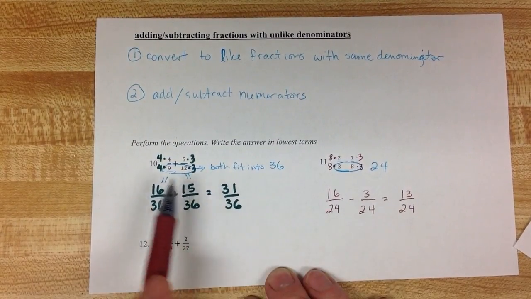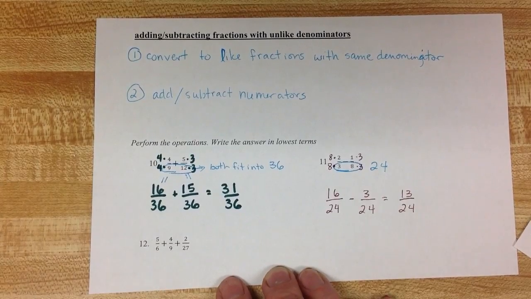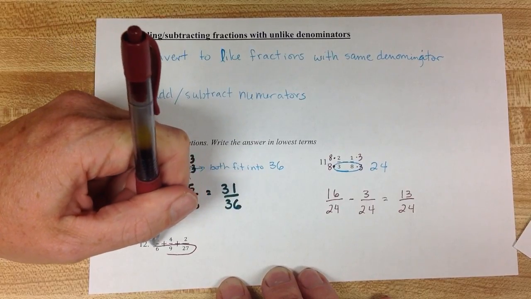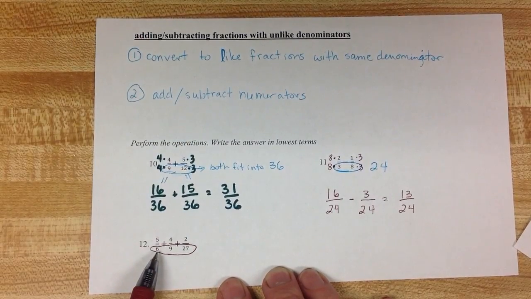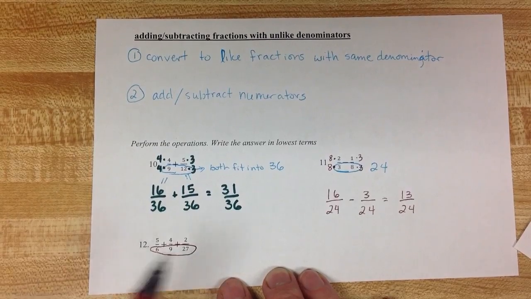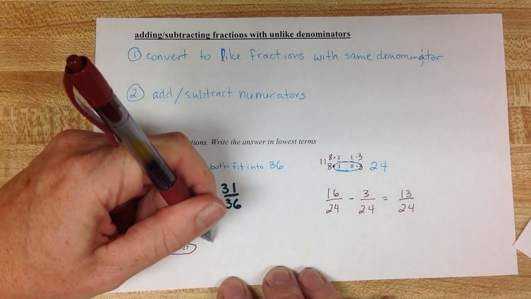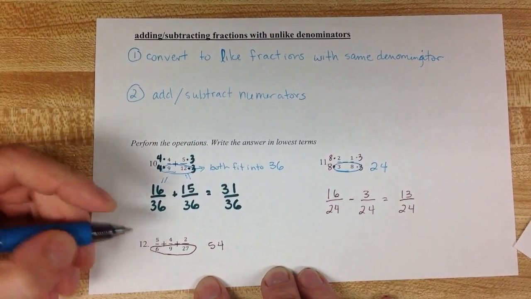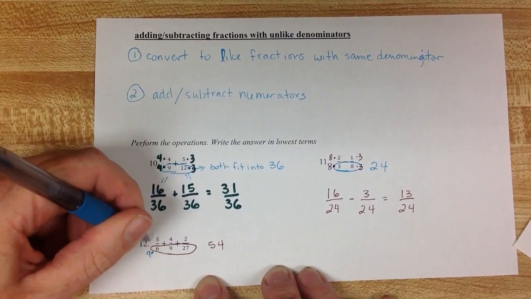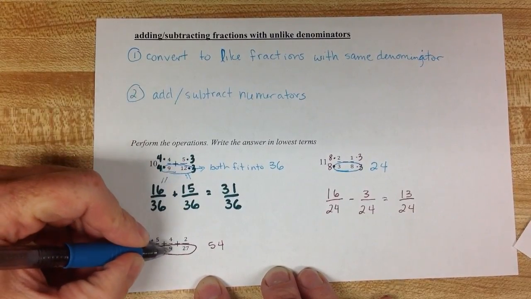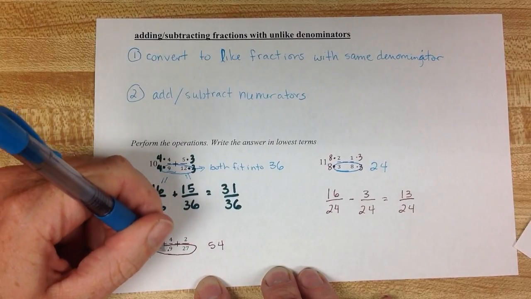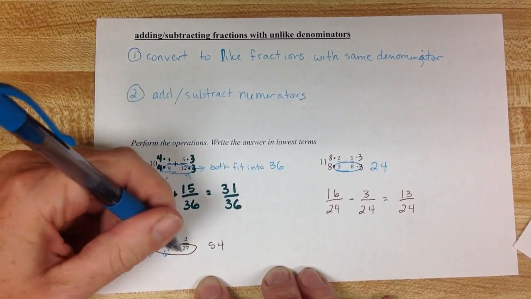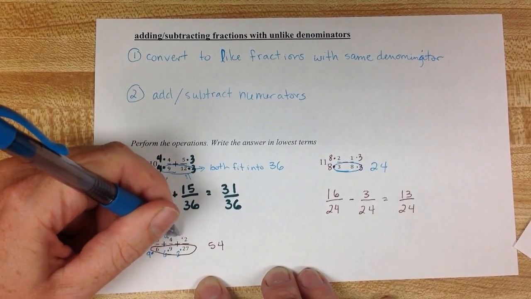We can also find common denominators when we have more than 2 fractions. Oftentimes they end up being bigger numbers, but the same system still works. So the smallest number that is a multiple of 6 and 9 and 27 is 54. So in order to get 6 to be a 54, I'm multiplying by 9. In order to get 9 to be 54, I'm multiplying by 6. And in order to get 27 to be 54, I'm multiplying by 2.